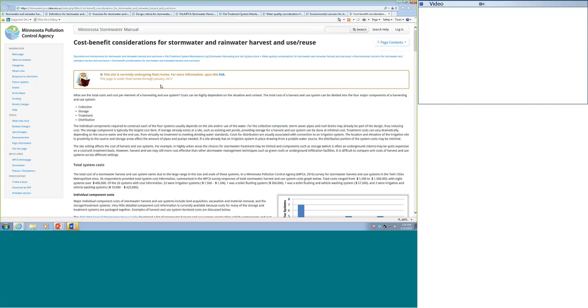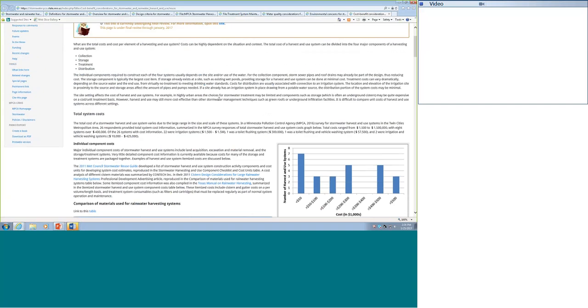I think it does speak to the fact that they are such variable systems. If you're taking brook water and it could go to an existing storage facility and you could use that for irrigation, you could have a very low-cost system. If you have a highly contaminated source and you have to build an underground tank and do a lot of treatment to it to irrigate, you could end up with a relatively high cost. So really, they are inherently somewhat variable, and that's what we were finding with the survey data that came back, a pretty wide range of what it might look like cost-wise.